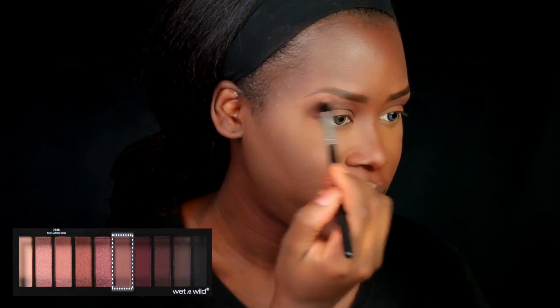The palette is really beautiful but the colors are kind of neutral. I'm going to clean off my brush and go in with the color next to the maroon to blend into that area, toning it down a little since it's quite dark. I did prime my lids with concealer when I was doing my whole face. Now with a Real Techniques detail brush, I'm picking up a cool-toned dark brown and placing that slightly above my crease. I'm surprised that red is showing up so dark — I expected it to be more red.